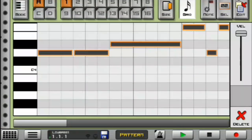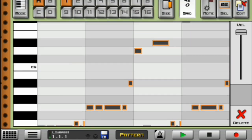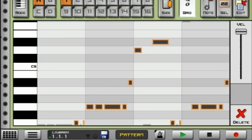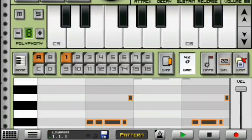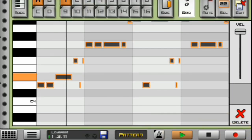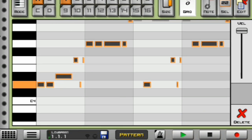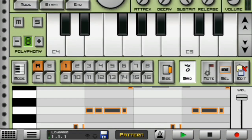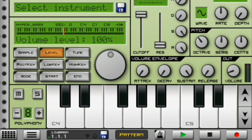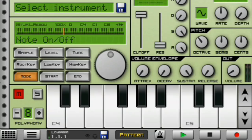Moving on to my next instrument, I have my Bass 2 — a nice and smooth bass. Basically what I did on this bass is use it so that it can make my lock drums hit even harder. Let me play it. Amazing — this bass play actually makes my lock drums hit harder, and that's the main objective of it. That's why I put it here.